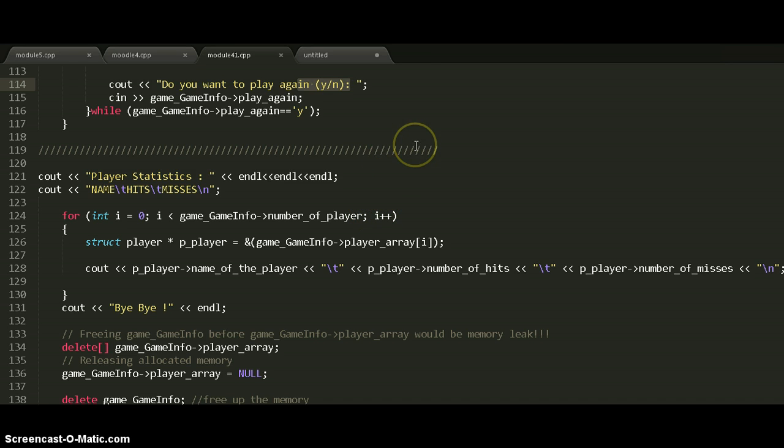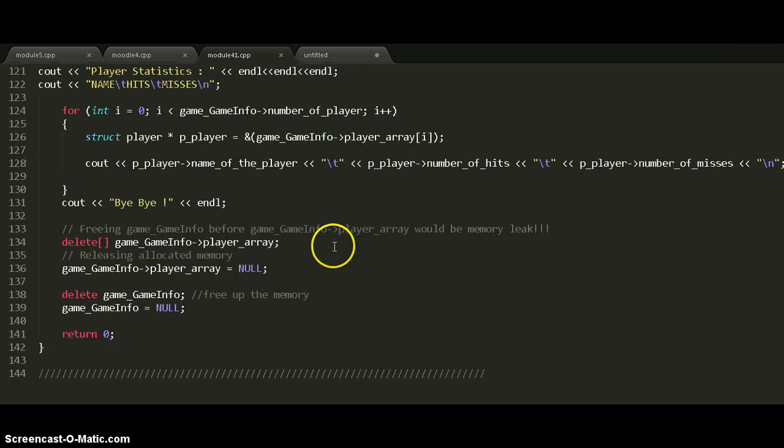And when nobody wants to play, it gets out of the loop and it will print the player statistics as here, and it will say bye bye, and at the end we use the delete functions to free up the memory, the dynamic memory we allocated before by using new. Now we are freeing the memory of the player_array and then game_info.